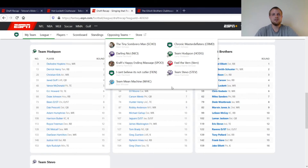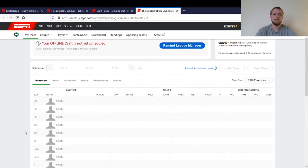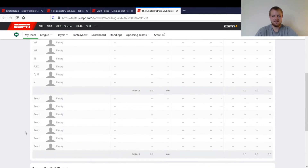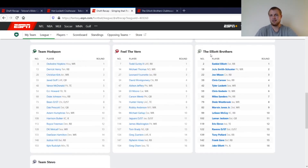The second league was a pretty standard league: a quarterback, two running backs, two wide receivers, a flex spot, a tight end, defense, and kicker — with seven bench spots. This was also a randomized draft, and it was my first year in this league. I took over for another owner who wasn't very active the year prior. This is a 10-team league, compared to the 12-team league like I was talking about earlier.